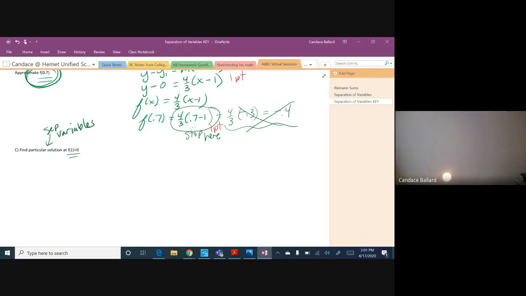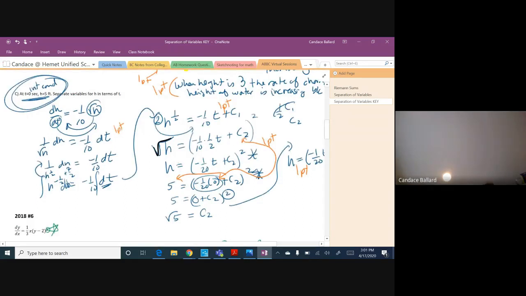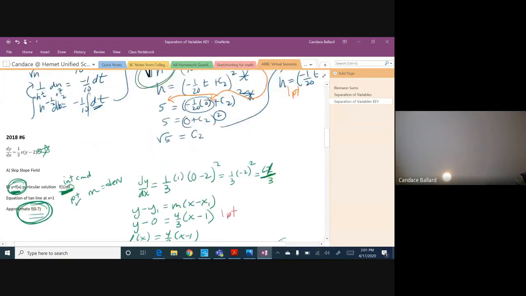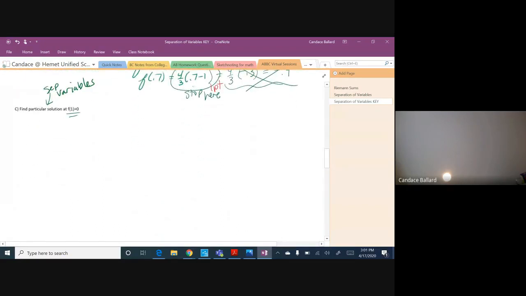The last one here, when we did this, we solved for this variable first before we plugged in the initial condition. When I did that on this one, it was a huge, huge mess of algebra. So you don't have to go all the way to there to substitute in. So I'm going to show this one a little differently. I'm going to show my substitute in earlier on in the problem.